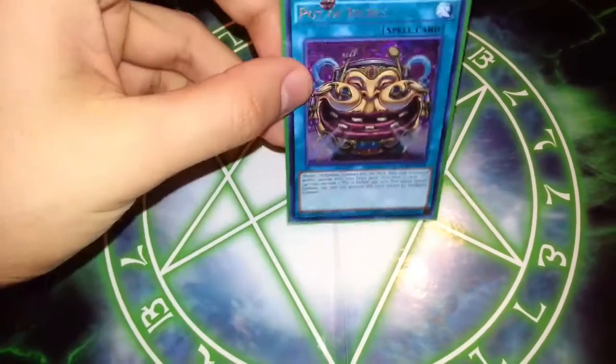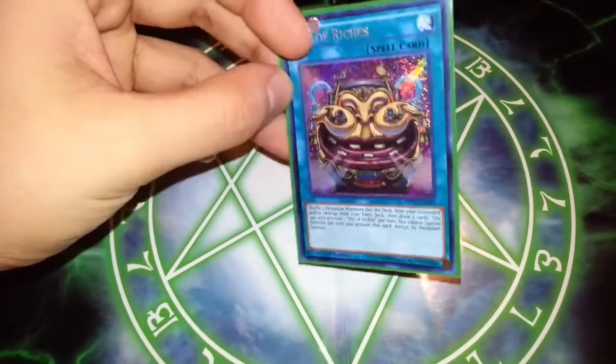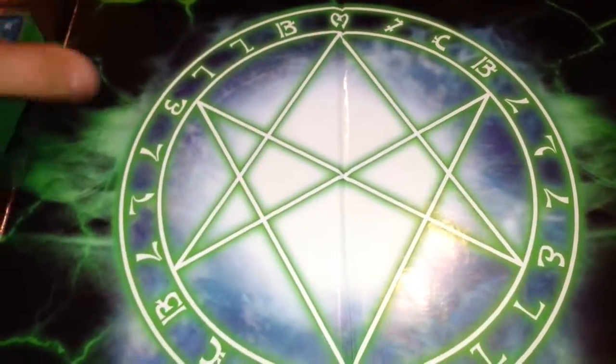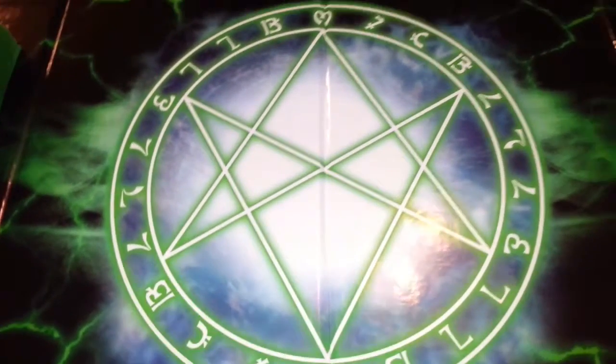Yeah, I mean, you always have cards in your extra deck, so I mean, I always see you use this because if I blow everything up with the king, you're always like, oh, Pot of Riches.